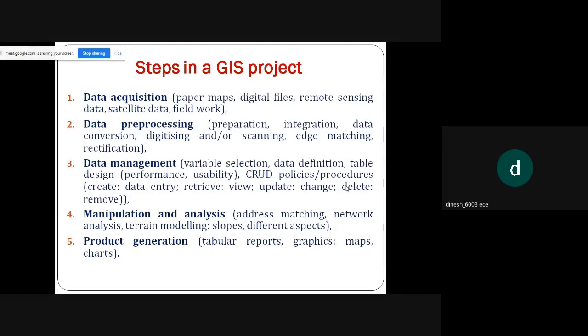Then the fifth one, product generation, which consists of the reports, either in the form of tables or maps. You can give tabular reports or graphical reports in the form of maps or charts. So these are involved in a single GIS, Geographic Information System.